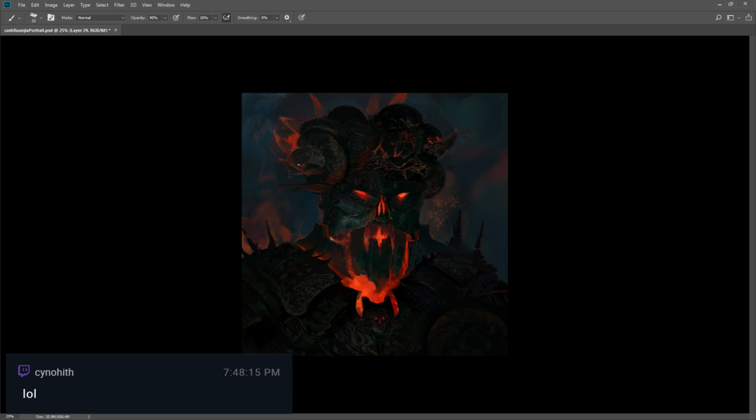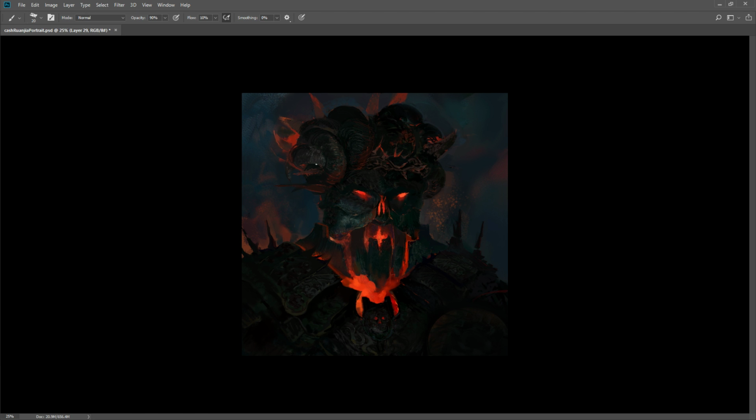I think I want to bend this one in a little bit. I have the means to do so. Yeah, horizontal horn is working.